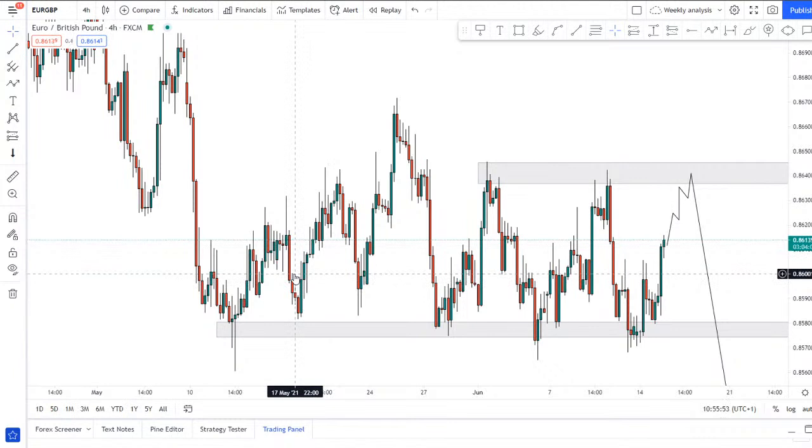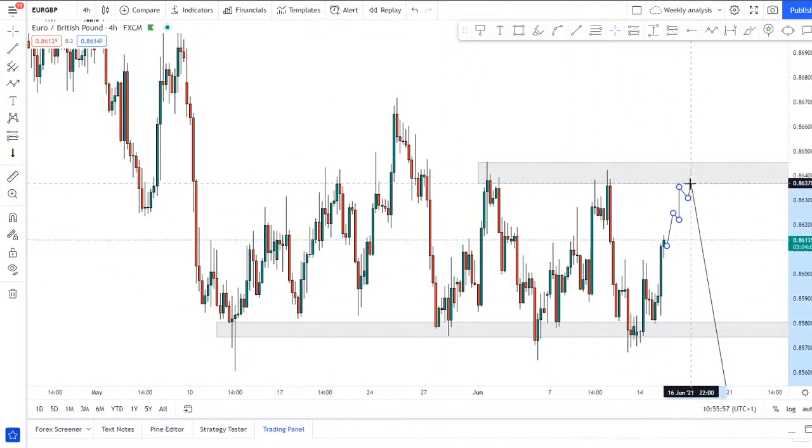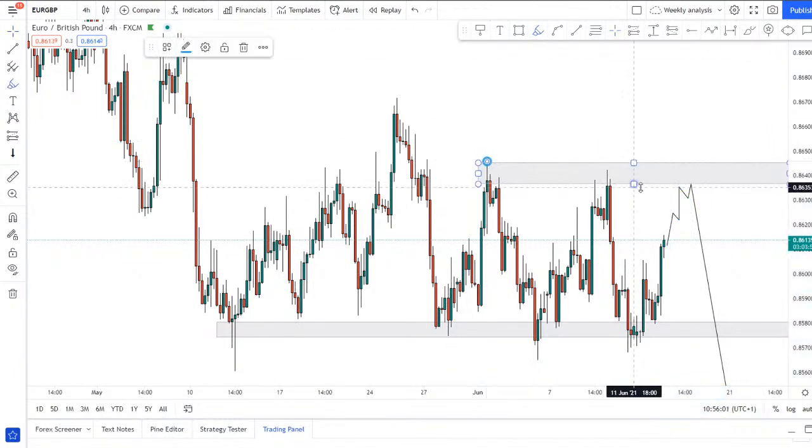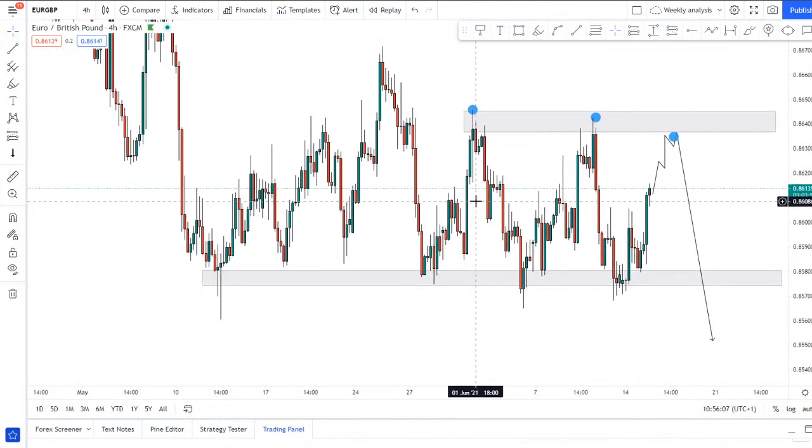But if you are looking to trade Euro GBP, potentially you could be looking for some shorts around this area, create another lower high. So you can see here, there's a high, lower high, potentially another lower high, and then get price to roll over to the downside again. But like I said, Euro GBP a little bit messy, so I think I'll probably be staying away from this pair this week anyway.